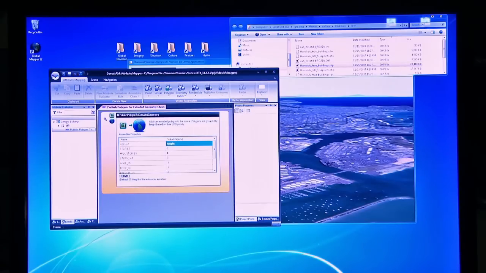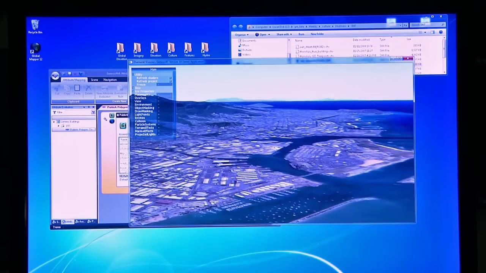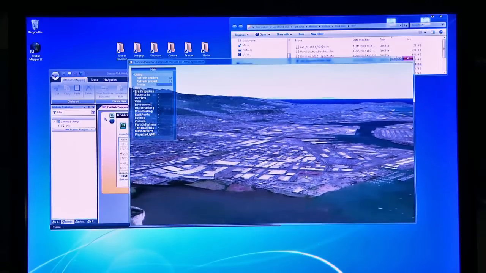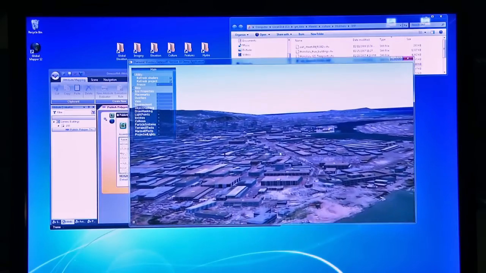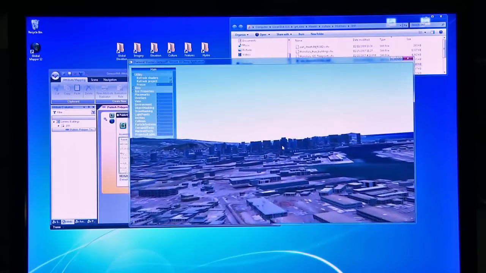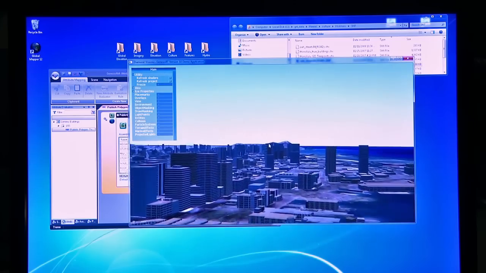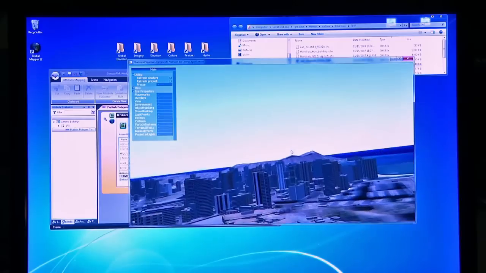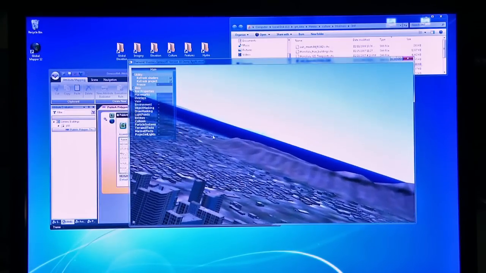So that's all I need to be able to do to add in some buildings. So again, I'm going to hit Shift F5 on my keyboard. And within a few seconds, you'll start seeing 3D buildings start appearing in the scene. And what we've just done was add in 186,000 generic buildings to the scene. So this is for the entire area, downtown Honolulu and some of the surrounding areas.